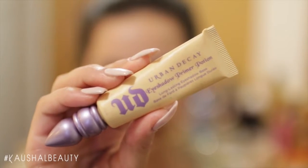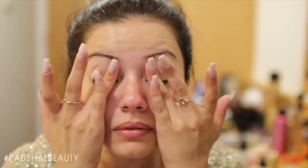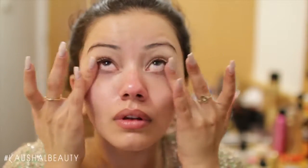I'm using the Urban Decay Eyeshadow Primer. I believe this is in the shade Eden, and I'm putting this all over my eyes and also under it to stop any eyeshadow creasing and the colours to pop.